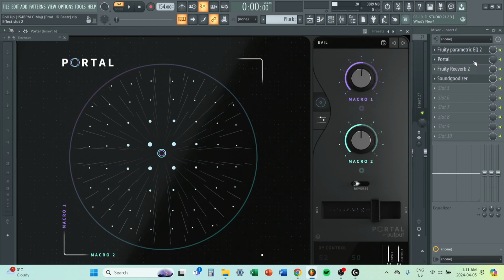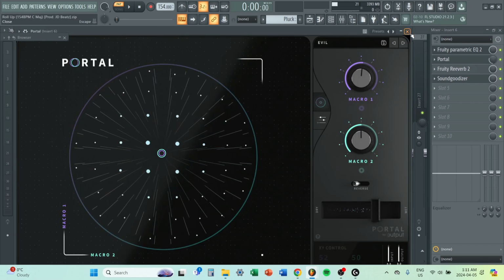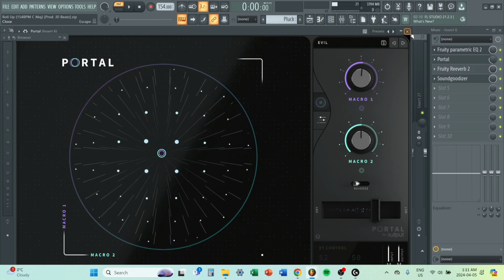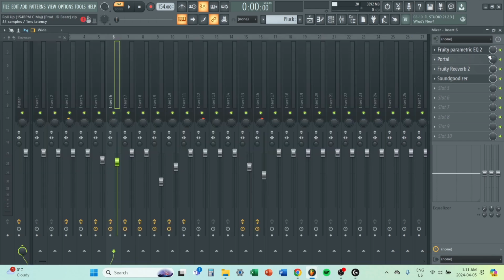And then what the Portal does, now I know this is not a stock plugin, but realistically, you don't need this. Because look, if I take this off, see, it sounds the same, but with it on, it sounds like this. See, it just has that fluttery effect in the background.